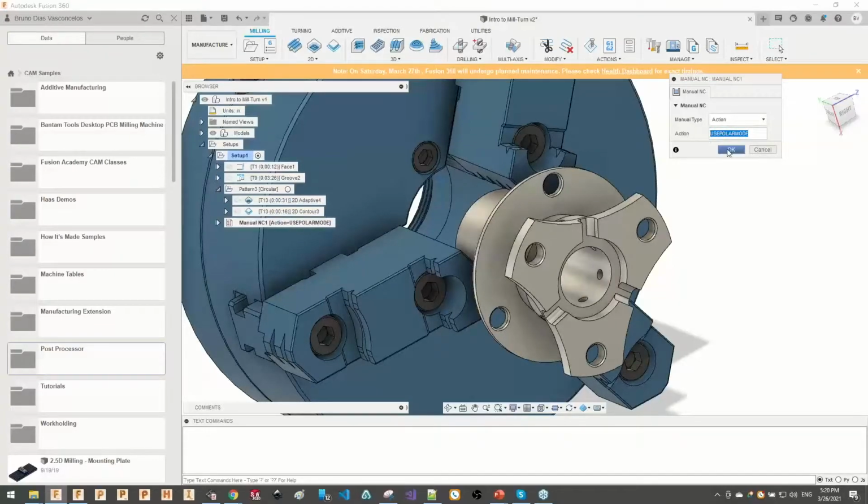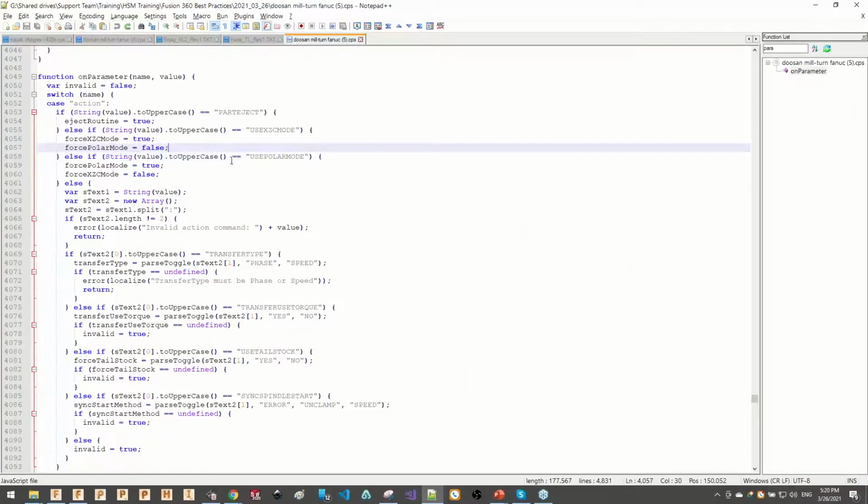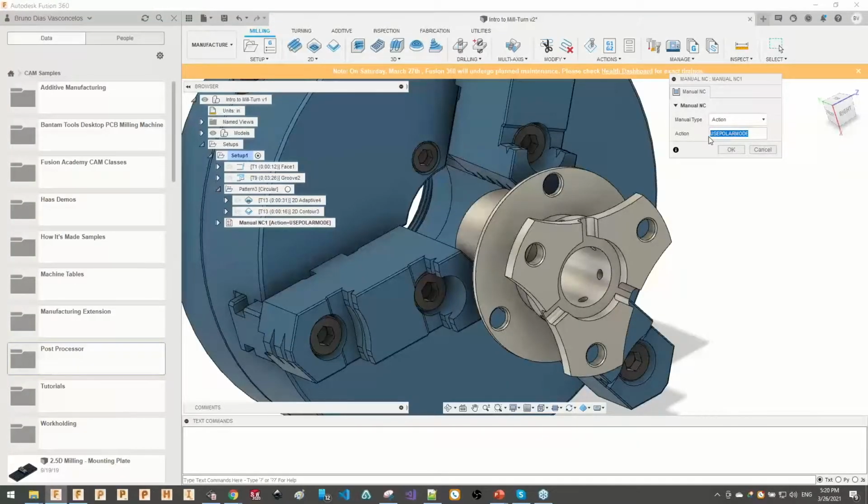There is a better way that we can improve this. There is a filter that you can put in the post processor. I'm not going to get into details about that, but there is a filter that we can put in the JavaScript. By the way, the post processor is written in JavaScript. So if you guys are familiar with JavaScript, feel free to apply any change, but just be careful if you do something wrong. There is a filter that you can apply in JavaScript so that you can use polar mode with spaces. You can have spaces in between, you can have letters with caps or no caps, and it will match. It will understand that you're trying to trigger the use polar mode.